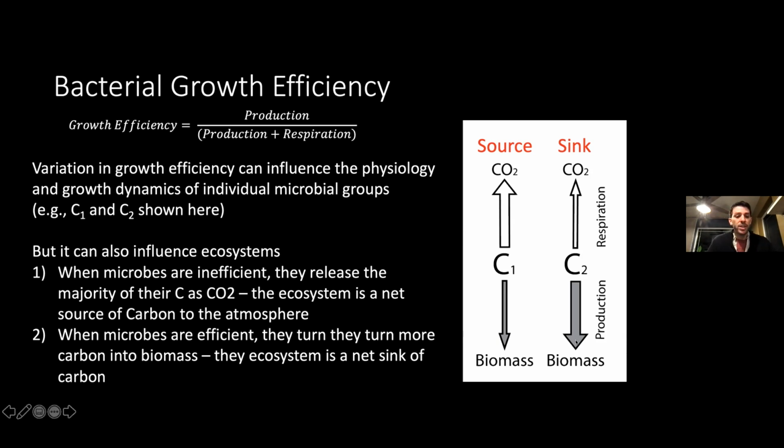So when these microbes are inefficient, they can release the majority of their carbon as CO2, and they can do things like promote an ecosystem that is a net source of carbon in the atmosphere. But when they become more efficient, or when we promote communities that are more efficient, those communities can turn into net sinks of CO2. And you might recall, I think you're in an aquatic focus group here, there's a lot of work across the US, Canada, and Sweden, people thinking of lakes and their heterotrophic bacteria contributing to lakes being a sink or source of CO2. So this is directly the cellular mechanism by which that happens.